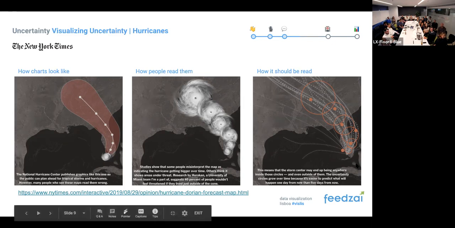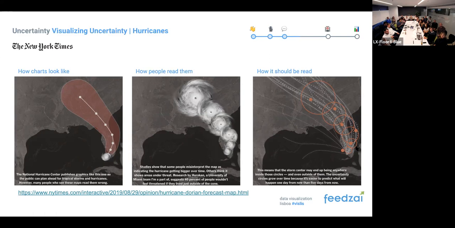And on the right, we have what we decided to say about how it should be read. In fact, from the real point of view, it can even end up completely outside of the first representation, because there is a lot of uncertainty associated with weather, even in this kind of strong phenomenon.